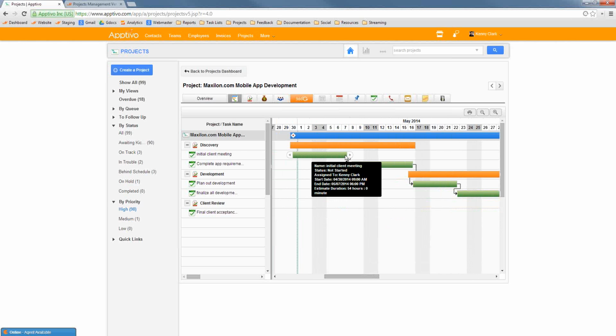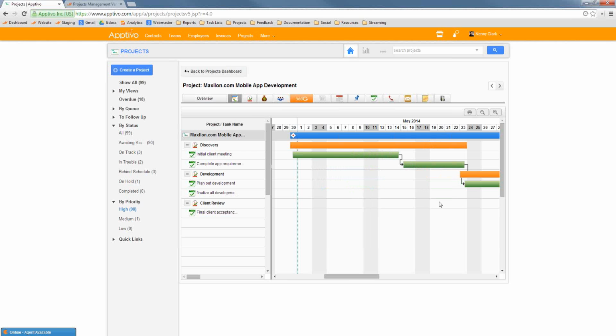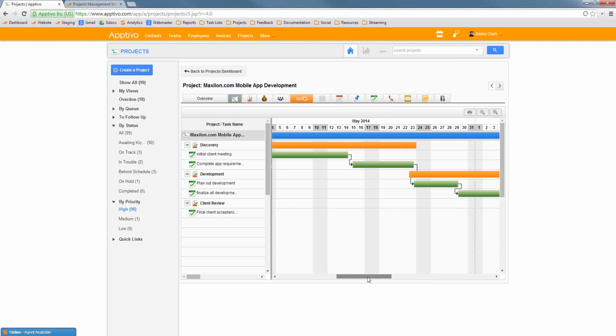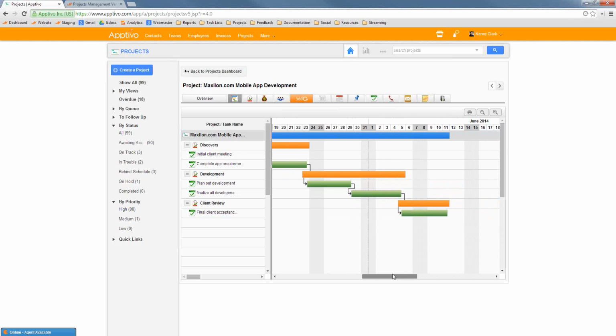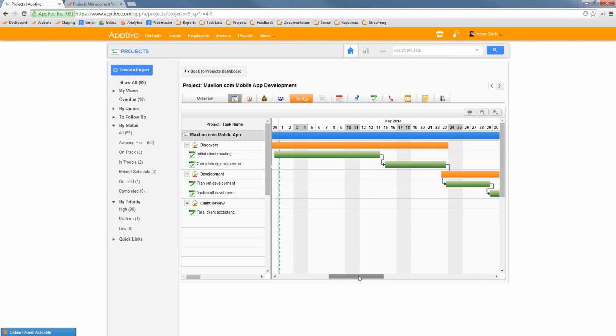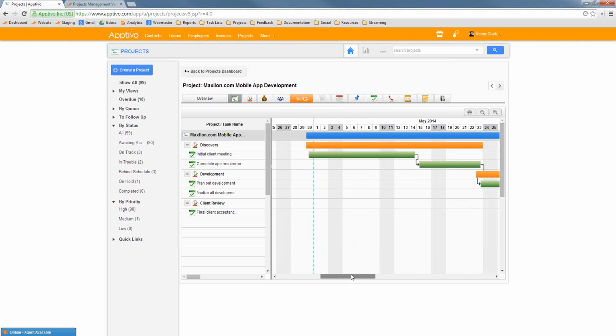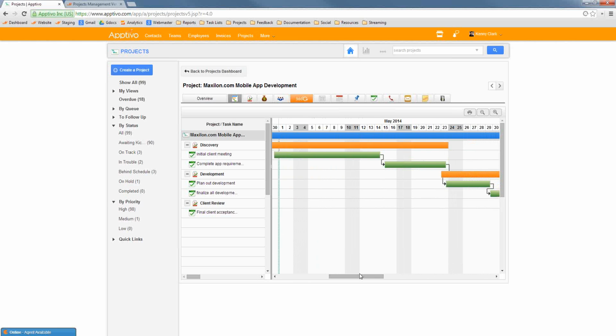And now this is really where the huge difference between the old system and the new system is. Let's say this initial client meeting was initially supposed to end on the 7th, but I haven't been able to meet with them until like the 13th. Well, you just go ahead and delay that, and you notice instantly my entire project schedule has been adjusted. So that right there demonstrates the benefit of the task dependency, where now you don't have to worry about changing everything, monitoring every task. You can just count on the fact that the order you built in, the order that the events need to occur in, will be upheld, and your project schedule will be determined automatically.